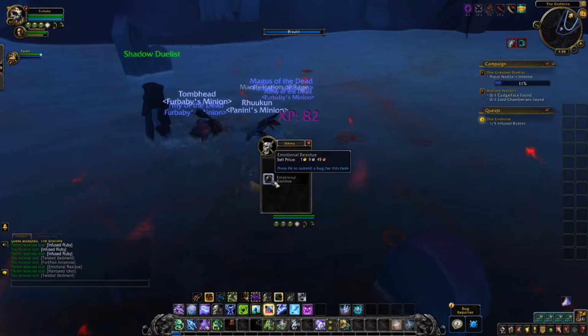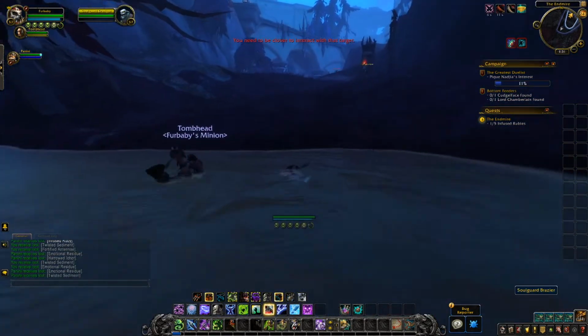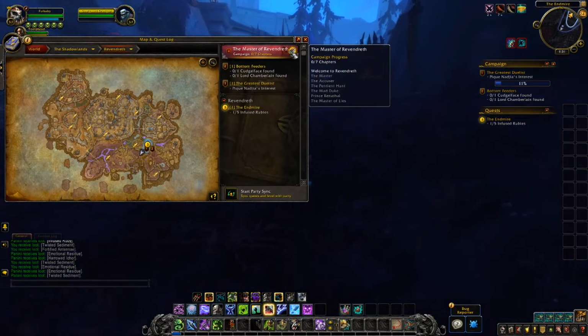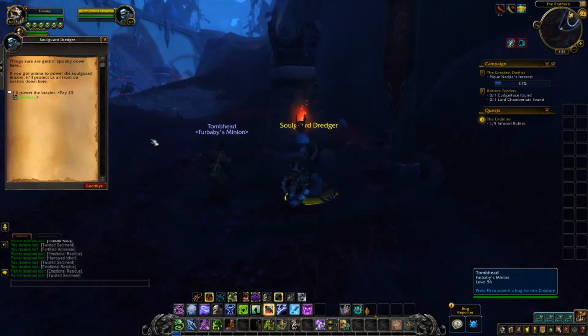There, we fixed the prowl. Yeah, they can't evade when they're dead. They can't evade what is already dead. I don't want a party sink. Pika's interest, infused mines, and one more.